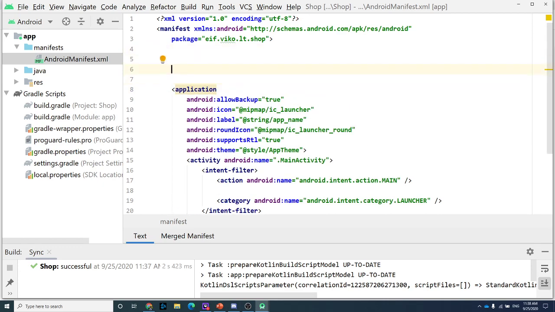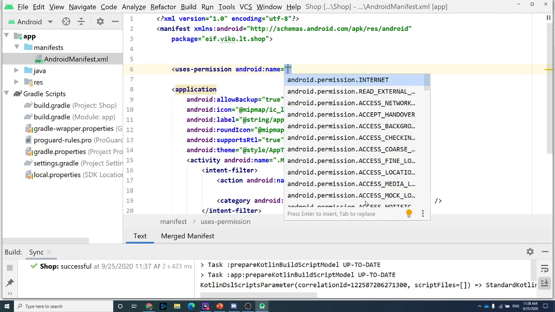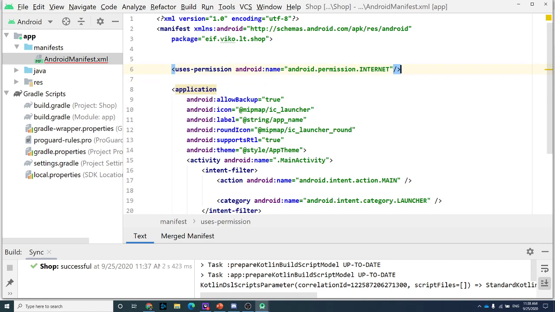Also here you're able to add permissions, for example internet. And when you add it here, that means you allow using the internet from your application. Of course, you're able to do this programmatically by writing code, instead of adding it to the manifest, but you're able to add your permissions also to the manifest. And here are more settings and rules.